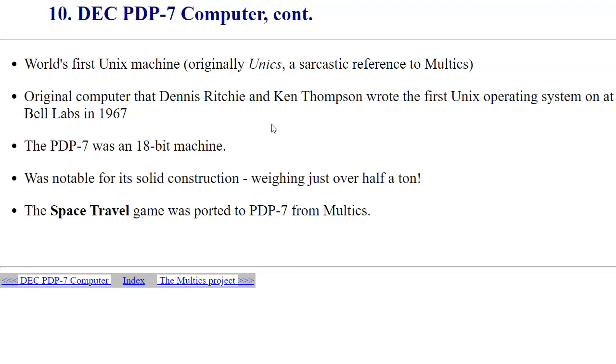So a lot of the syntax that we are using in C and C++ today dates back to these years, 1967 and the early 70s, where Unix was starting to grow. So the PDP-7 was an 18-bit machine, and it was notable for its solid construction, weighing half a ton.